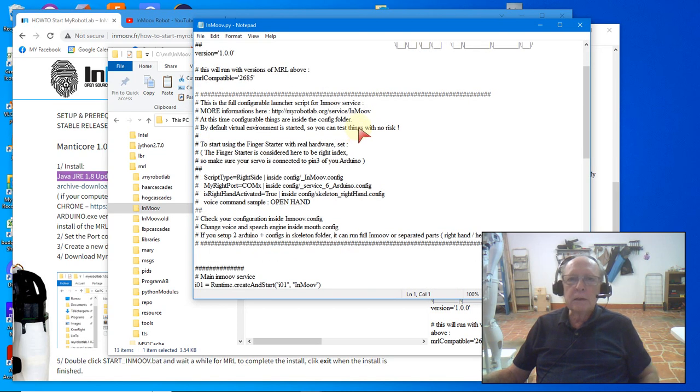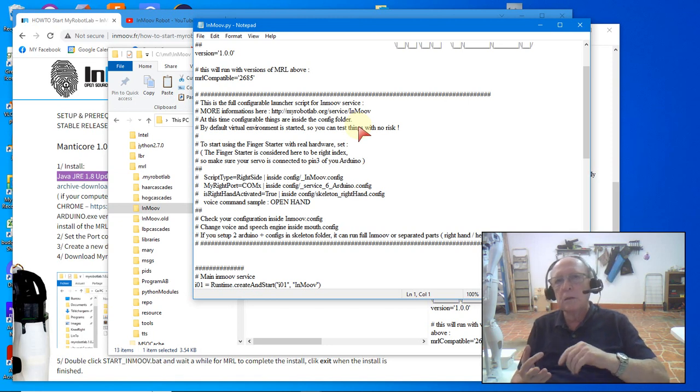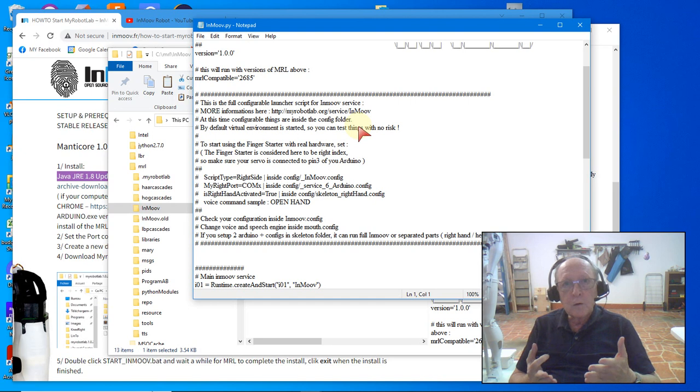And here it's going to tell you, okay, the first thing we really need to know is how do you want to run this program? Do you want to run it as a virtual robot? Do you want to run it with just the left arm or just the right arm? Do you want to run it as a full robot? So you need to configure that.